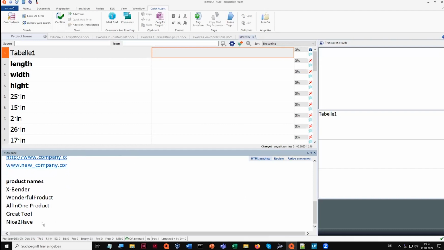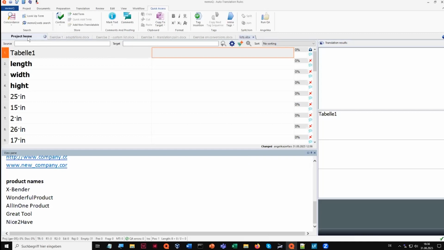Now, for the product names to be recognized and for memoQ to be able to copy them automatically over into the translation, these product names would need to be in a non-translatables list. So they're not taken from the auto-translation rules, but from the non-translatables lists.